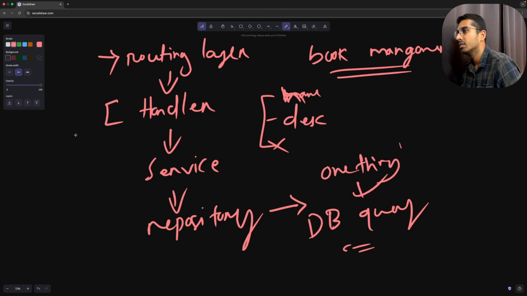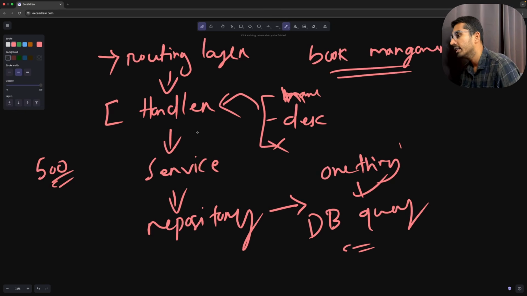we have a business rule that the name of the book cannot exceed 500 characters. We have this rule in our validation layer, and the user has sent a new book name which is around 700 characters. So the payload reaches our handler, and when the validation fails, you want to, of course, error out and return a meaningful error to the user. So that is one kind of error that can happen.